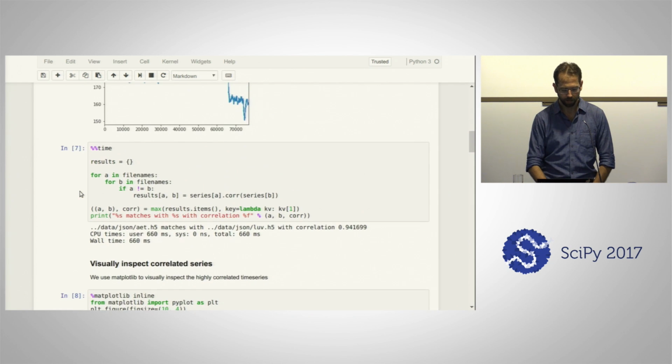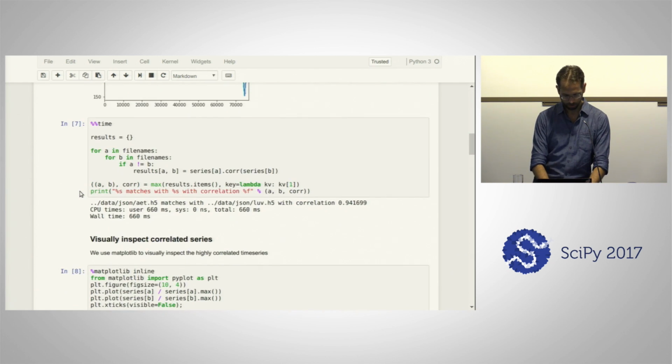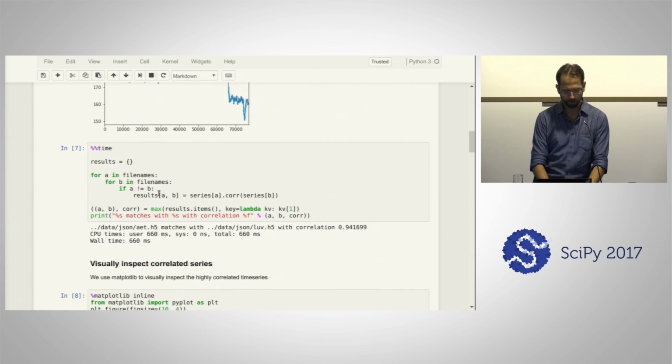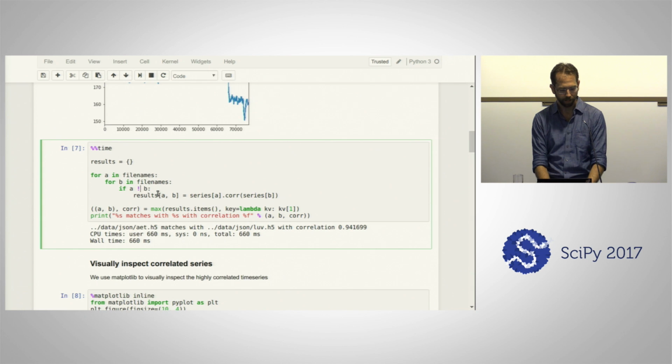Yeah, so the question is, hey, in our example up here at the top, you're computing the correlation of series A versus series B, and later on you're computing the correlation of series B with series A. And that seems like redundancy, because we know that correlation is symmetric in that way. And so we could be much smarter. We could, again, eschew parallelism entirely and get a 2x speed up by doing that. So it's a very good point. We can often be smarter and reduce our compute time, not by parallelism, but by choosing better algorithms or being more intelligent about our situation. So that's an excellent point. Thank you.